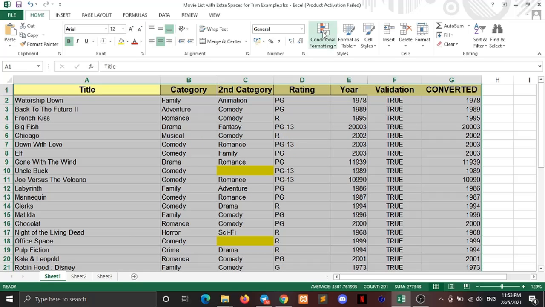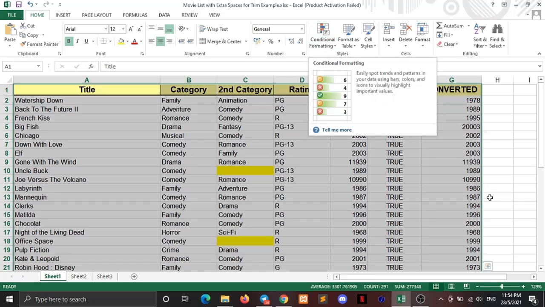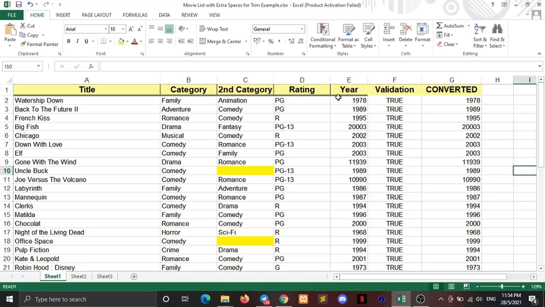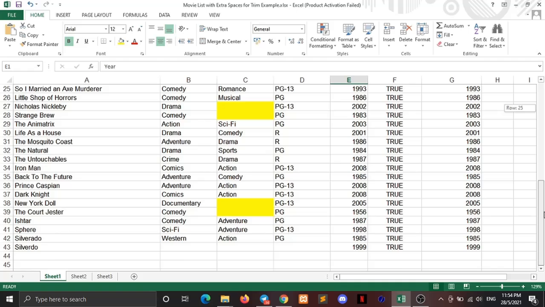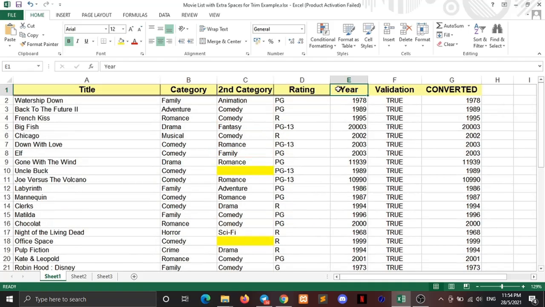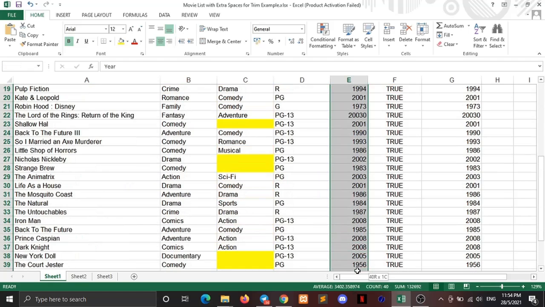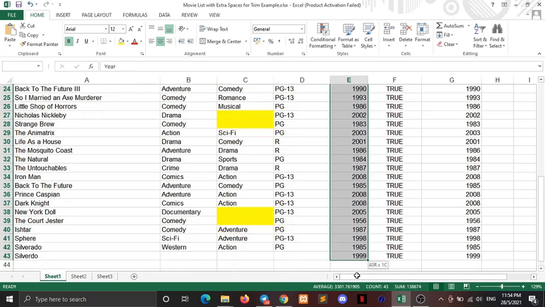And the third thing is to highlight cells that contain outliers. So for example, here we have a range of years given, so we can select this column. So we have multiple ways to do this.